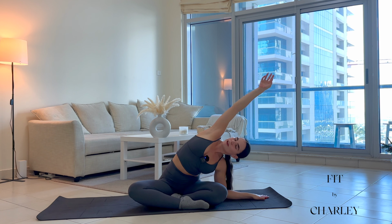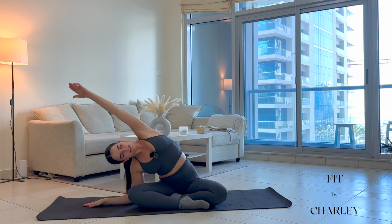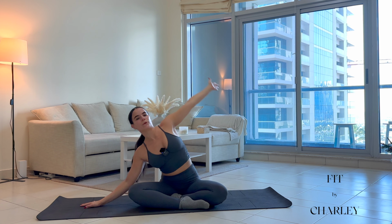That's it. Your left hand goes on the floor with your right arm reaching all the way over, stretching through the side of your body. Good. And take it all the way to the other side. That's it. Reaching all the way over, breathing here. And come all the way up.